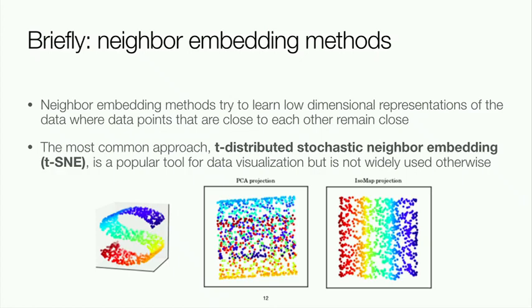With TSNE, you'd have to add that data point and then recompute the representation for all of the data that you have, which can be very computationally expensive, especially if you're getting new data all the time. So typically when people think about TSNE, they're thinking about it from the perspective of, I want to visualize some kind of data set, rather than using it as a general embedding method.